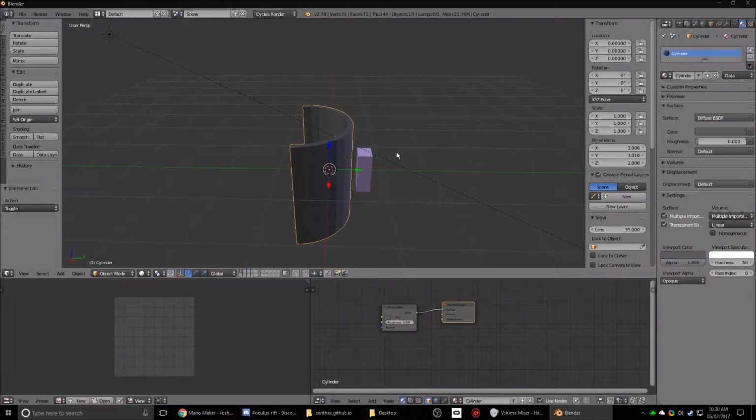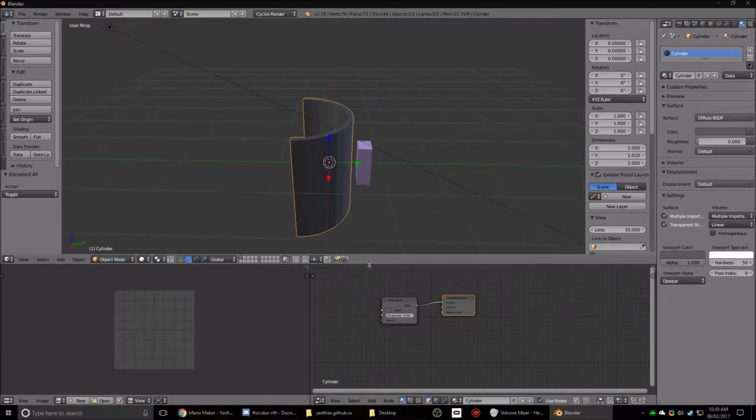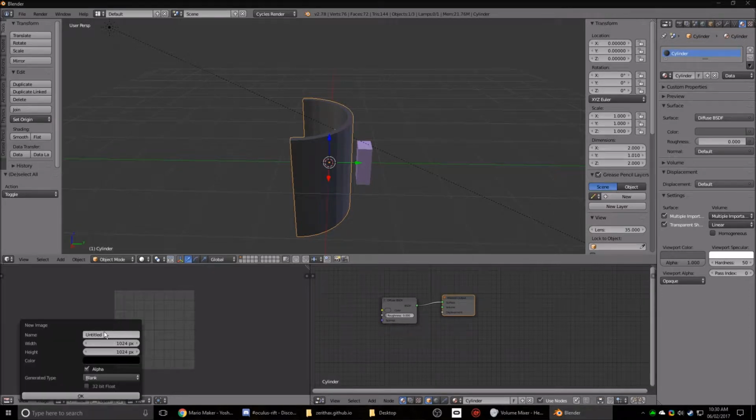What do I do? It's pretty simple. Basically, you make a new image and you say, I want this image to be named this, and I want this image to have this size. For this, I might as well make it 1K because why not? But for the most part, you wouldn't make something 1K in my opinion unless it's a landscape or something huge that you're going to be exploring, where you need that number of pixels so that when you look at a giant wall that's part of 500 walls up close, you don't see massive pixels like you would if you made it 256 or 512. So we'll make this a 1K image.